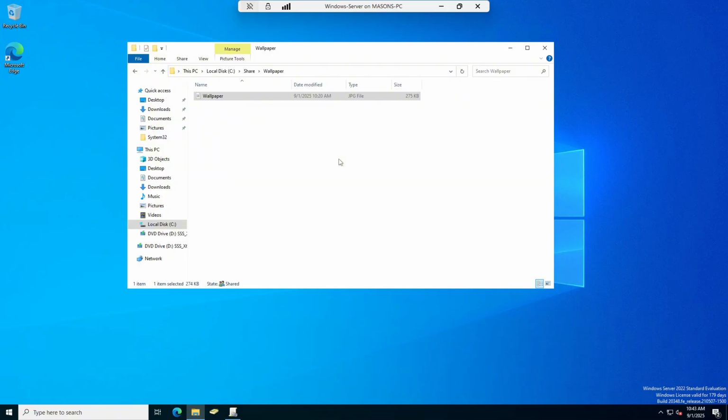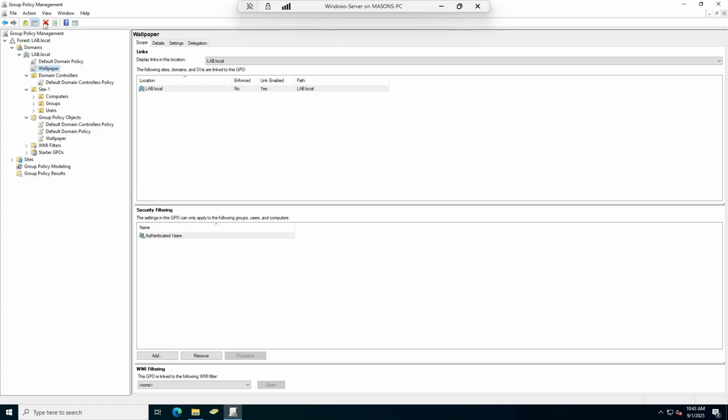So pretty much what we did is we created the group policy through the group policy management app. We assigned it to the lab.local whole domain, so any computer that joins the domain from now on will get that policy and get the desktop wallpaper. And that was pretty much it.